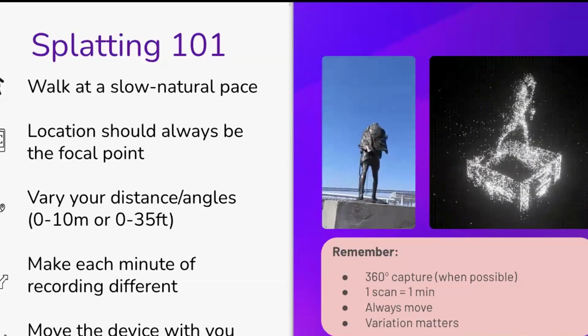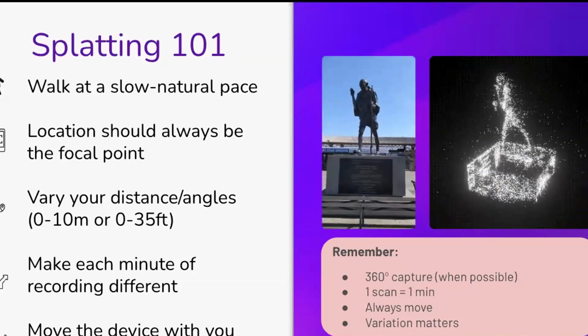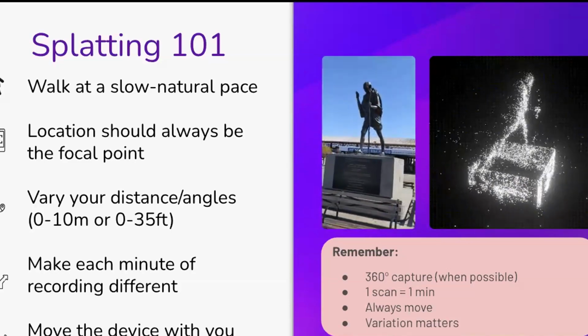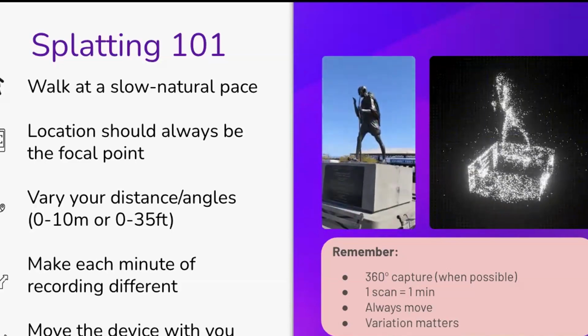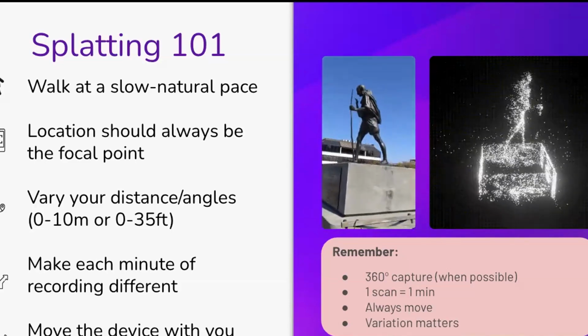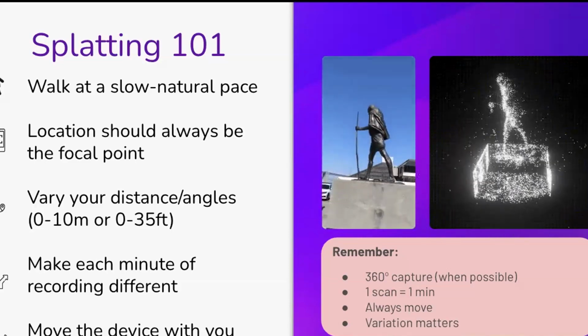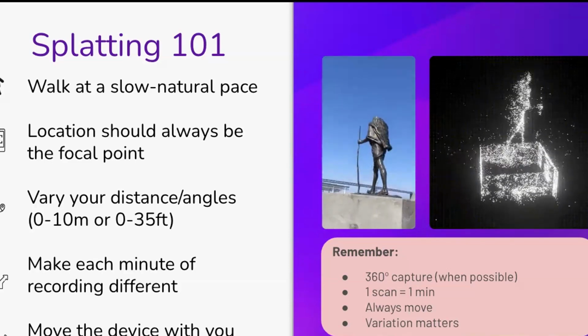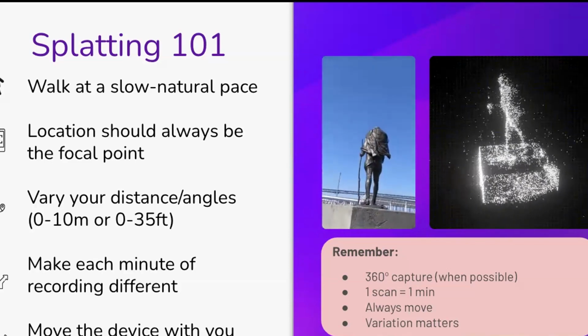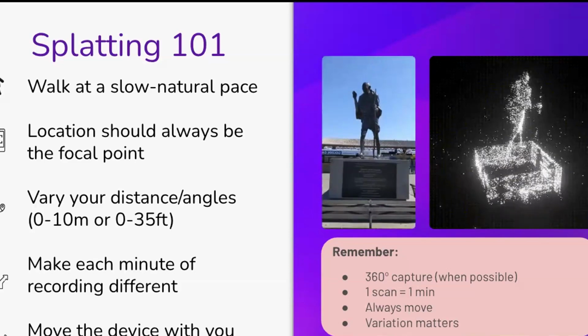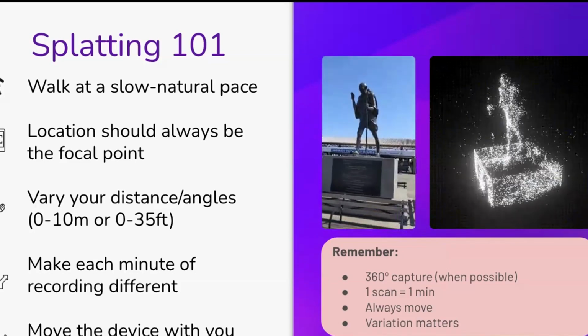One that I don't use often, but some of my colleagues do, is pausing. So as you're scanning an object, there is a pause button that will appear just right of the record button. I haven't found it super useful and I don't use it as often, but it is there. I noticed my colleagues use that.